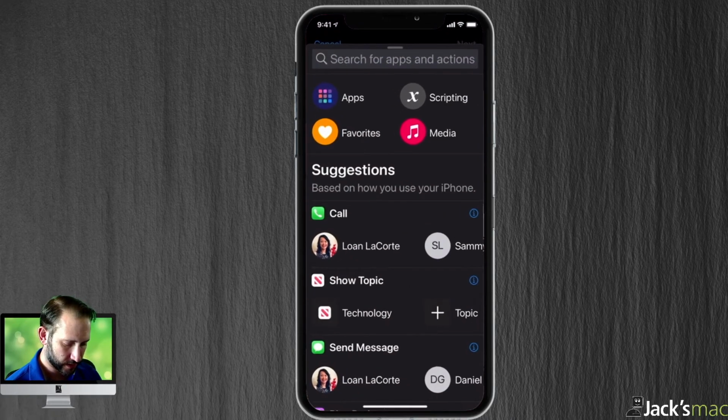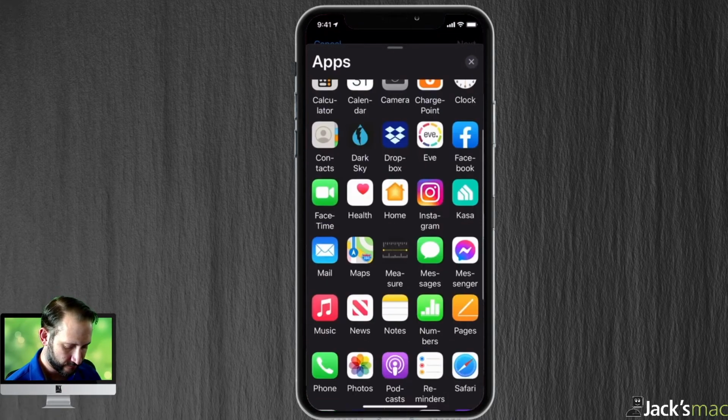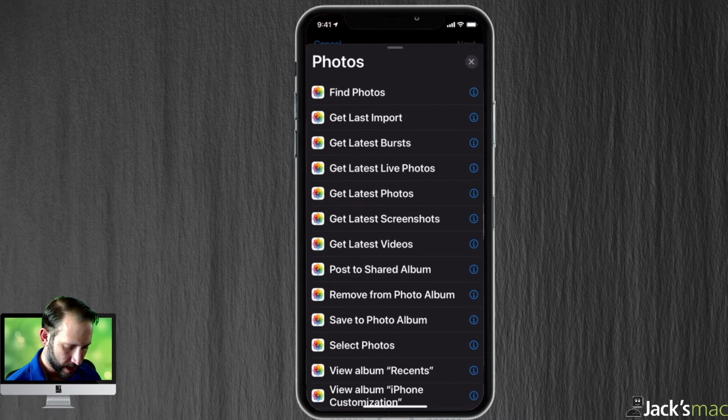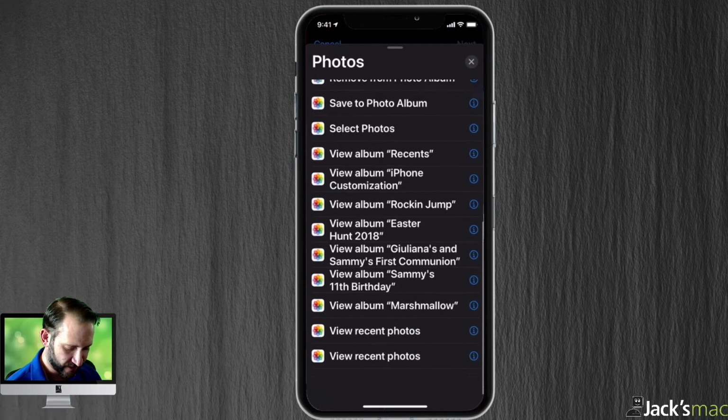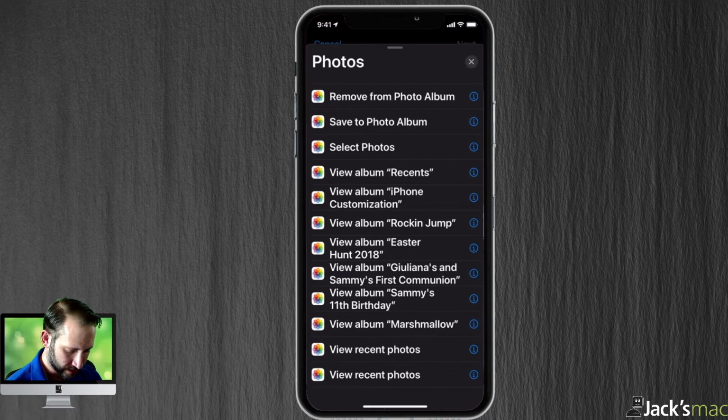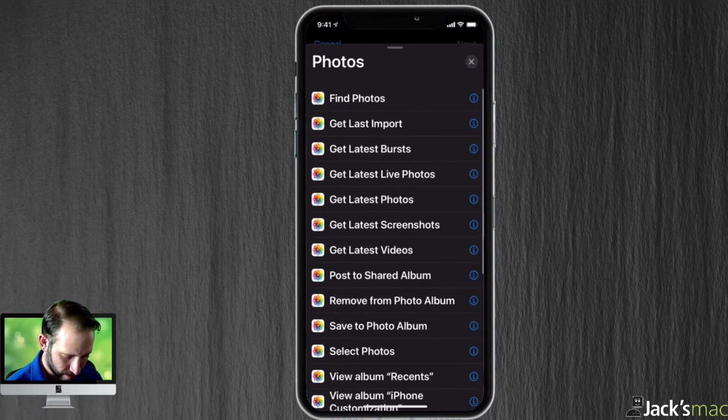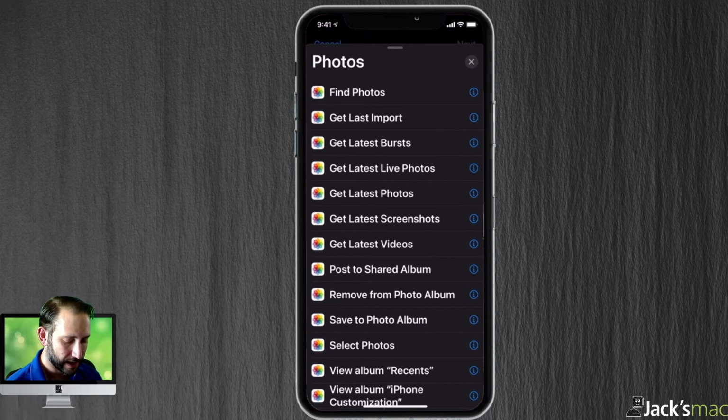If I go to Shortcuts, and I go to Apps, and I go to Photos, and I want to view a specific album, and I don't see that album. I want to view Disneyland Vacations, let's say. It's not there, and there's no way to add it. Here's how you have to add it.